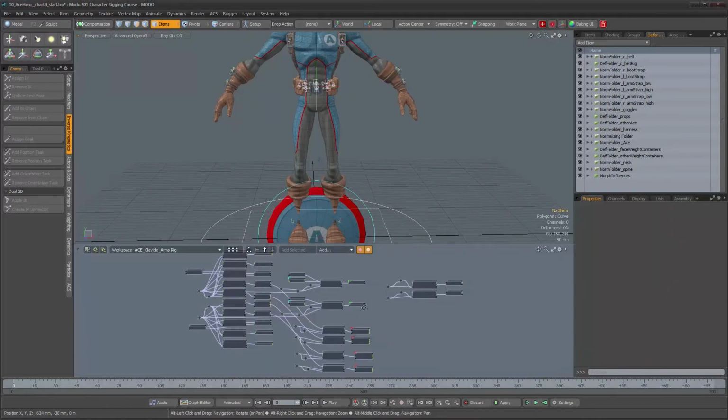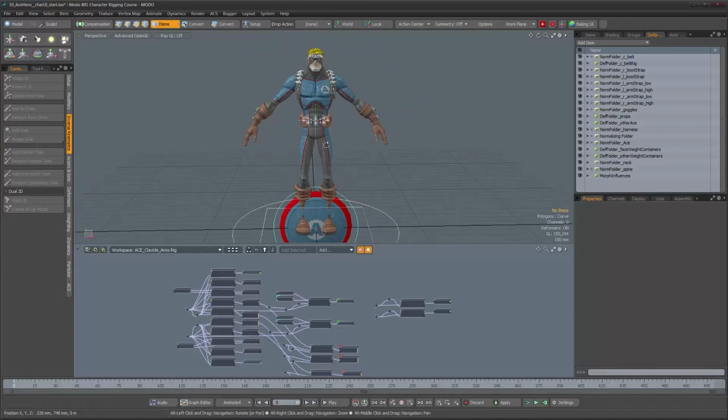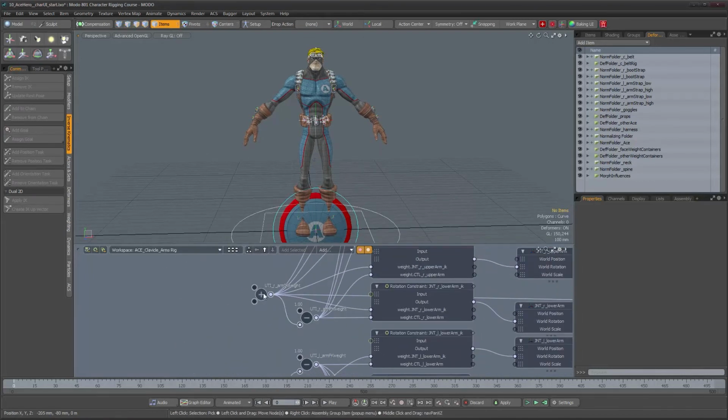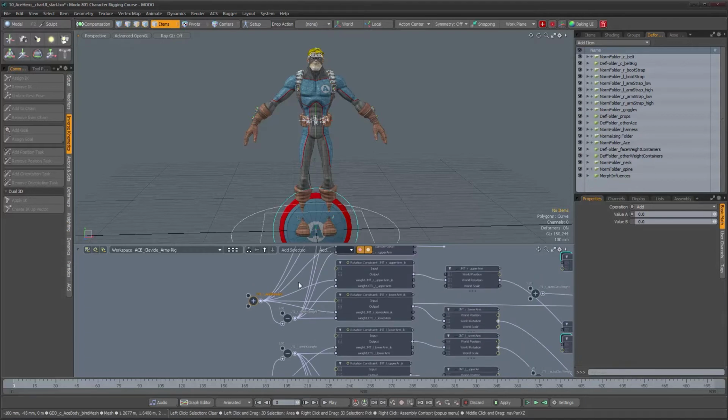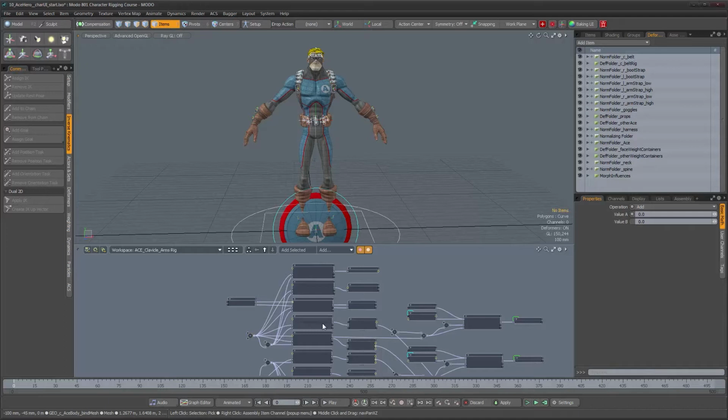Okay, so let's take a look at what we have. If we go back to our schematics, we'll see that we have different workspaces. And we have clavicle and arms and feet and legs and stuff like that. There are a few settings on the rig that we have been controlling via nodes and some of their channels, but they didn't have an actual control for them on screen. For example, over here we have the IK-FK blending control for both arms, but we can't expect the animator to come here to change this setting all the time. So let's create a few objects that we're going to use to control the values on these nodes.